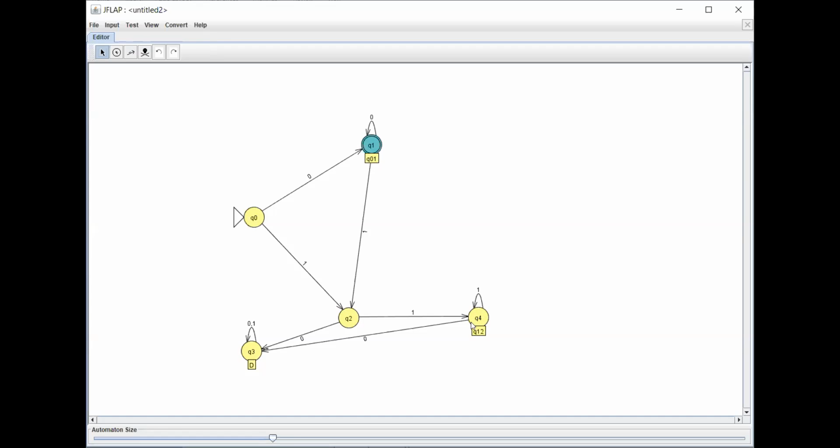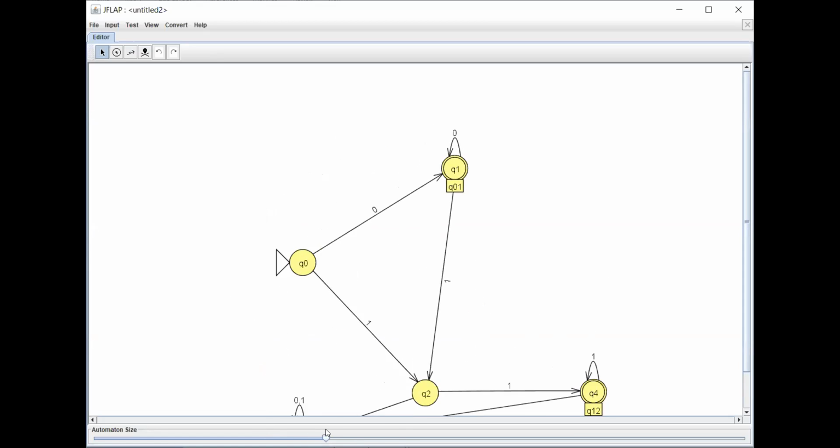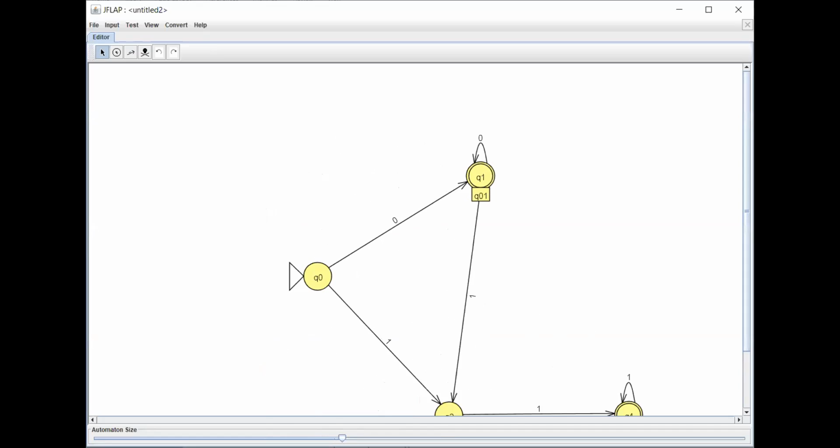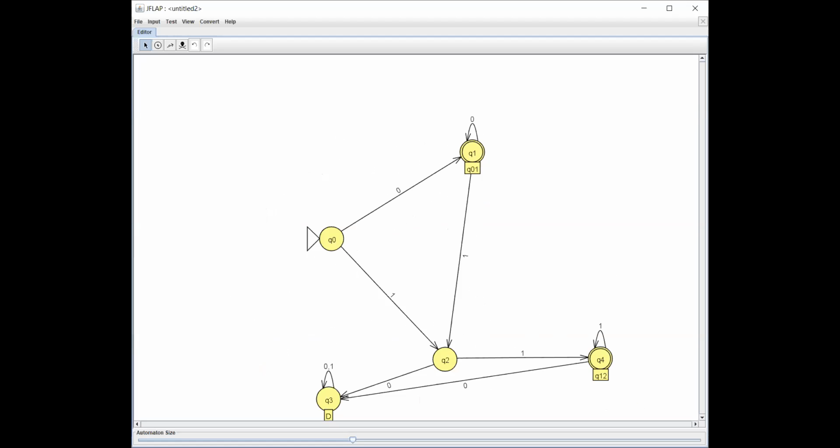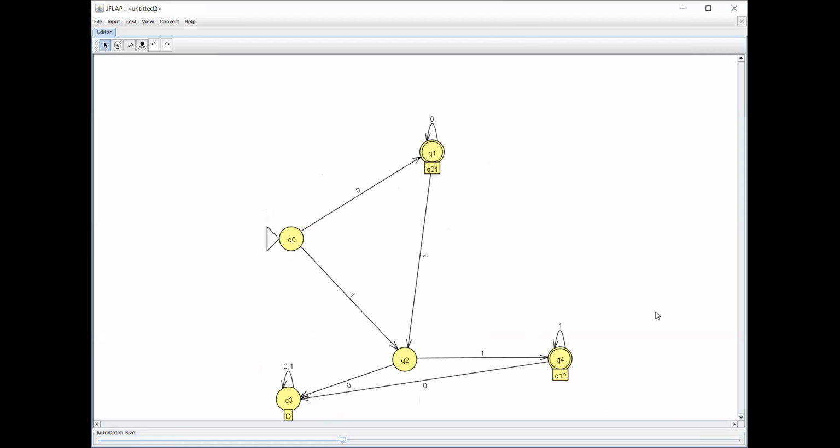And what about this Q12? In this Q12 also we have a Q1, or not? Yes, that is the reason this is also going to become a final state. Then in Q2, no, and Q3, no. Okay, please take down this. This is going to be your final diagram, where we have converted our given NFA epsilon into DFA.